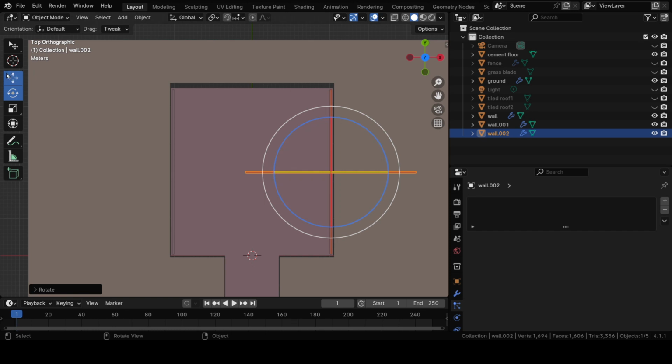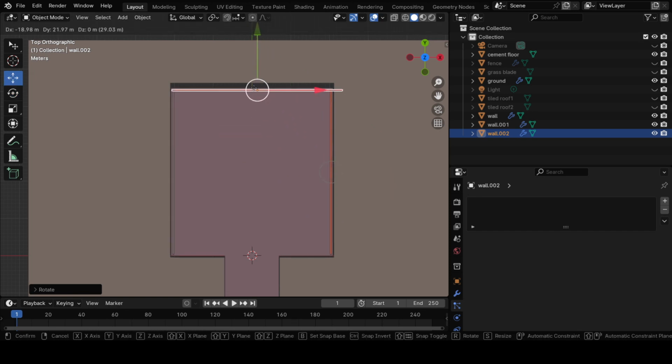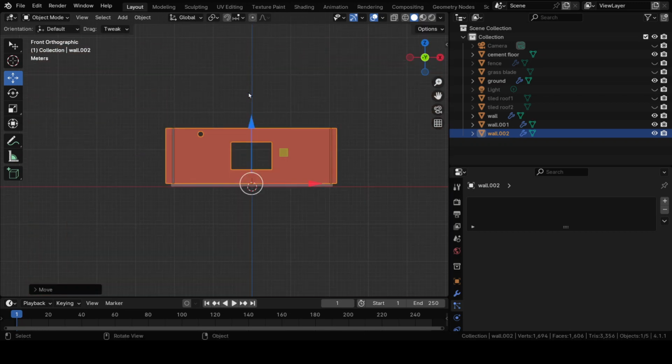Go to top view and go to back side view.